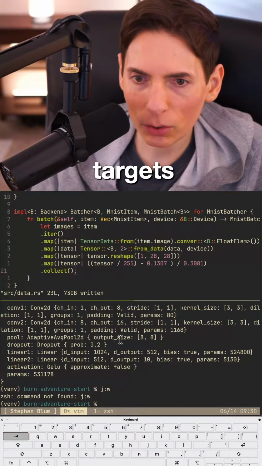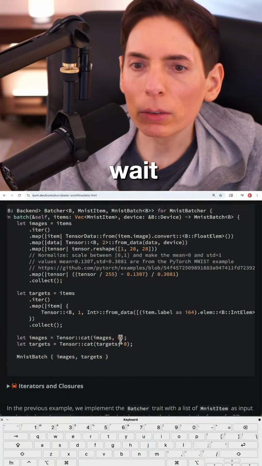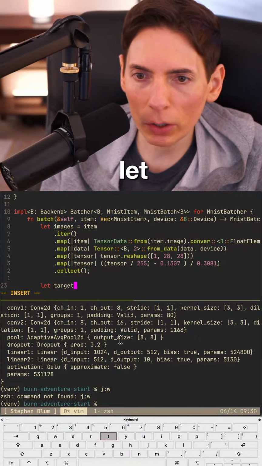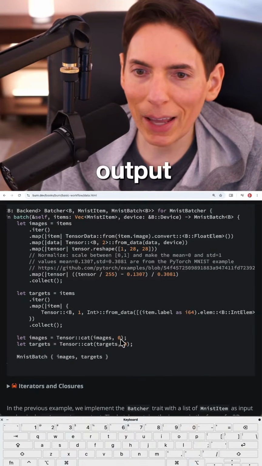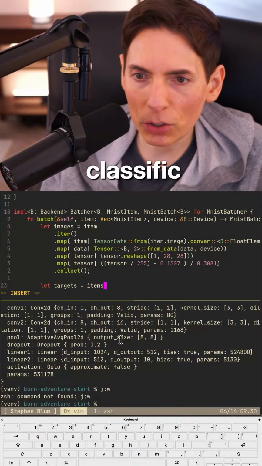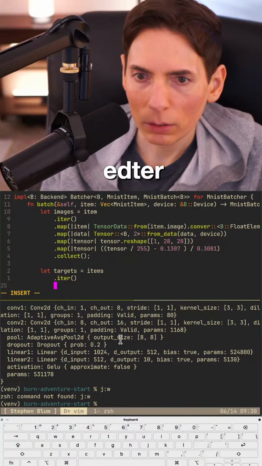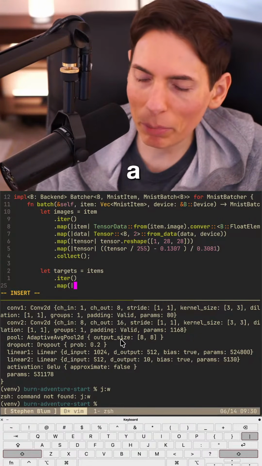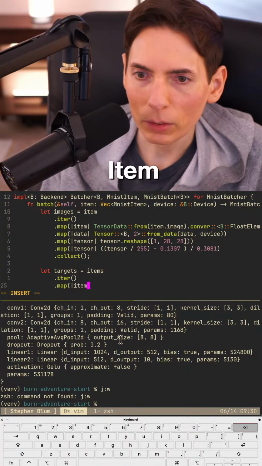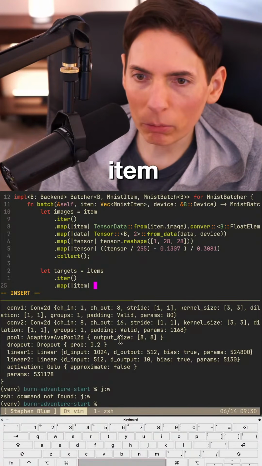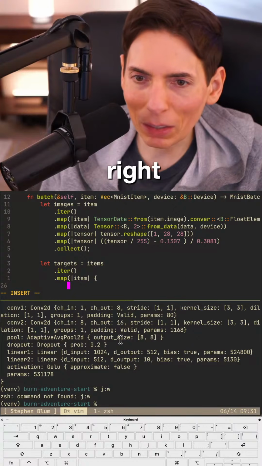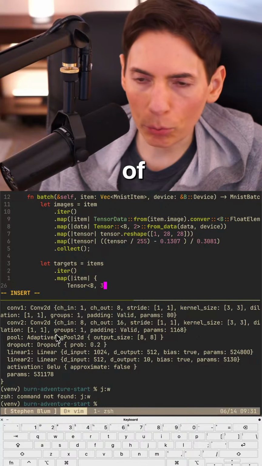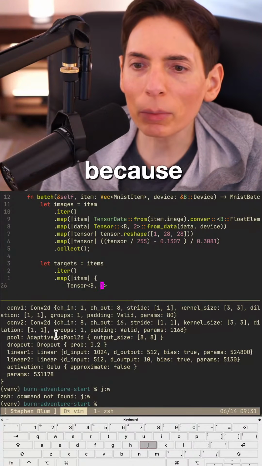All right, targets. We're going to do this. Oh, wait, do we want to indent that a bit more? There we go, just to make it a little easier to see what's going on. Let targets equals. All right, so this is the output, right? We're going to get the classifications here. Dot iter, dot, are we going to map these? Yeah, map. Okay, I see what's going on now. I'm getting it better here. Item, which is going to be the image, right? Why call it item? Why can't we just call it image? Feels like a good idea to me. Then we're going to do a tensor with a rank of 3, was it? No, rank of 1 with an int. Oh, right, because they're targets.